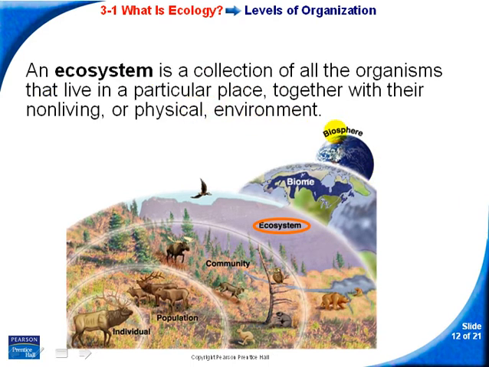Now, an ecosystem is a collection of all the organisms that live in a place, along with things that are not living or physical. For instance, here we now have a lake. Here we probably have the dirt, the ground, the soil, the rocks, the air around it. These are all things that are non-living, and included with the bear and the beaver and the owl and the elk, the moose. Once again, now you have an ecosystem.